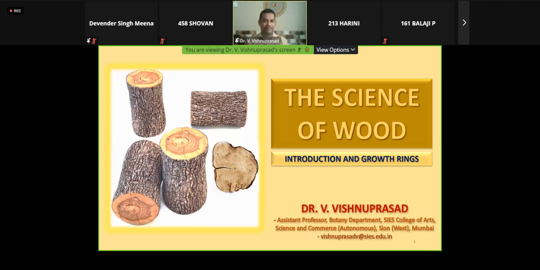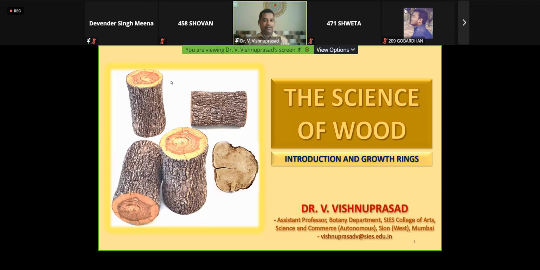Right. So the topic, as we know, is the science of wood, and the word used over here is science, not just focusing on botany as such. Yes, it is science because botany is one of the major parts. We are going to touch upon the botanical aspects as well. The major part will be the botanical part. But when you study wood, it also has various other aspects to it. Right? So we'll see them one by one, and it will be clarified to us. At any given time, or maybe towards the end, we can have an interactive session, I would like to listen from all of you so that it will be a fruitful discussion.